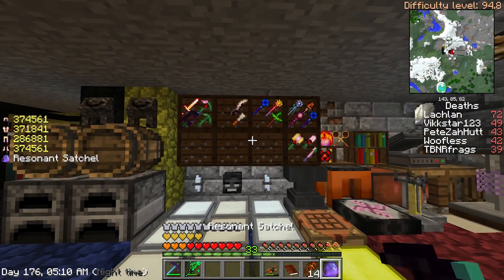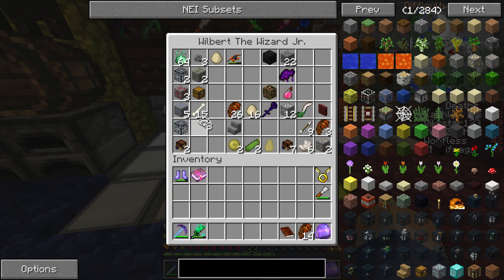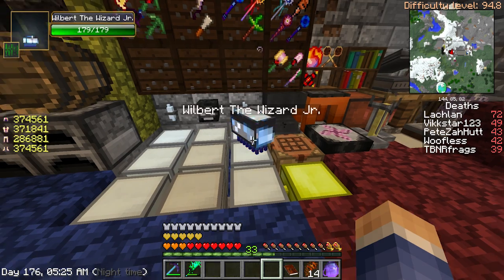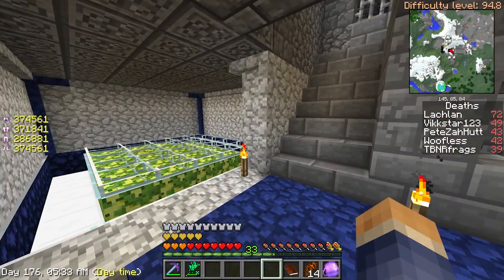Can we throw our jetpack up on here? We can't, eh? Well, we'll throw it into Wilbert the Wizard in case we ever do need it, which we won't, but, you know, just in case, guys. So, we got a lot cooked. Alright, this Soulbound book, we're going to throw it onto our chest plate. I think that's the most important thing that we need to save next, in my opinion.